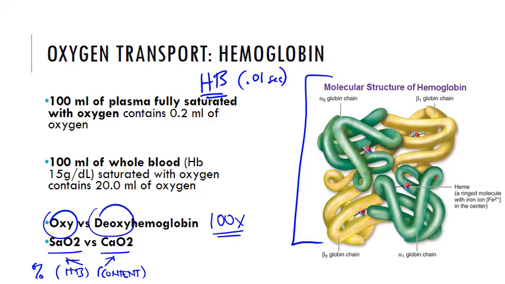The oxygen content is both the bound plus the unbound content of oxygen, and this is in milliliters of oxygen per deciliter. The kind of interesting bit about this is that the SaO2, the stand-in for the hemoglobin saturation, which we'll talk about in another lecture, is going to be the SpO2, or the peripheral oxygen saturation, which is measured by the pulse oximeter.